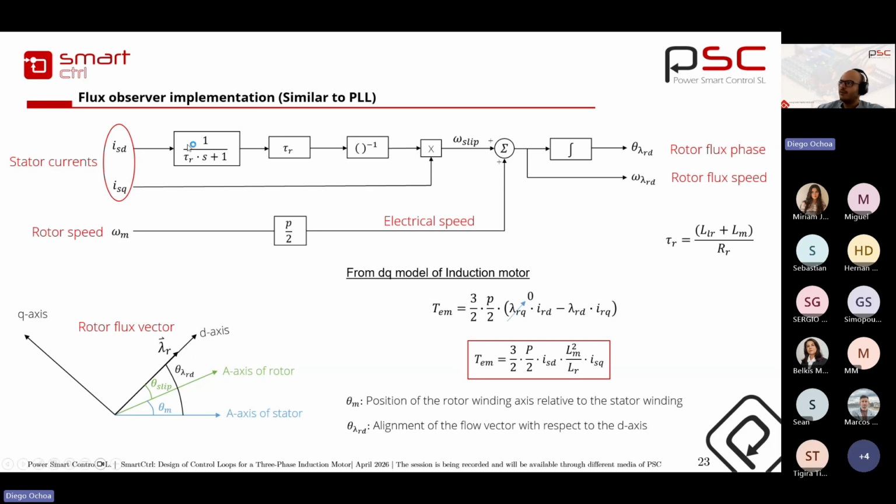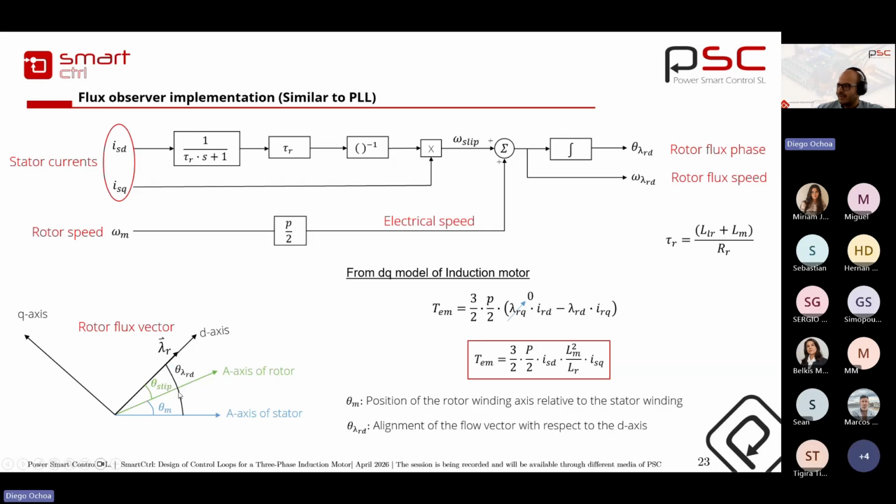From the DQ model of the motor, you can see that the first step is to estimate the slip speed. This is the phase part, because we have a rotor flux here that has a synchronous speed. So we try to estimate the synchronous speed of the rotor flux.